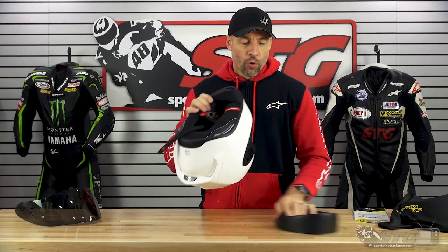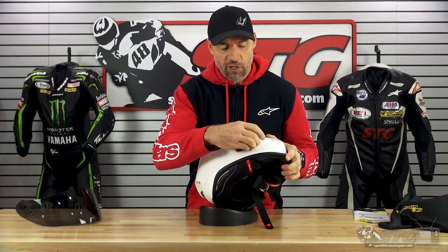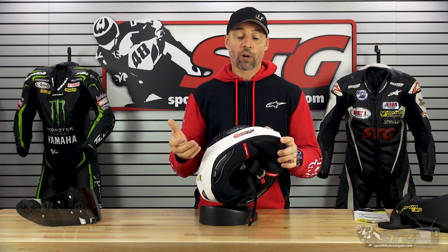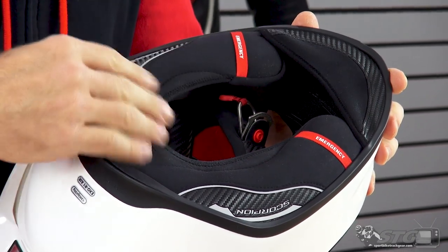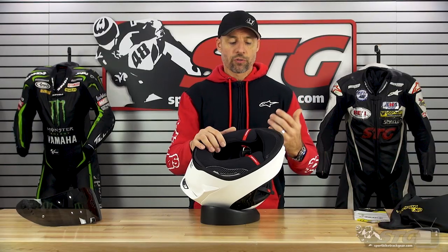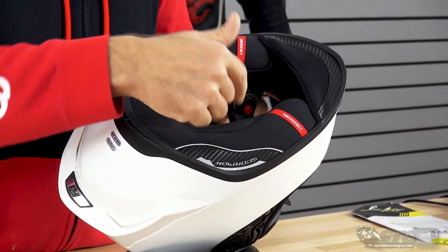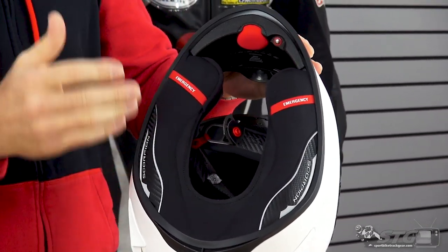The interior is fully removable and there are customizable pieces available. If you want to dial in the fit of the helmet, you can get different cheek pads — we'll have a chart for that on the website. This is the air fit system; if the helmet is just a touch loose, instead of replacing the cheek pads, simply inflate the air fit system to compensate. The helmet uses a large neck roll, and the neck roll and cheek pads are all one piece. It comes complete with a chin curtain. Wind noise on this is very low, especially considering the amount of ventilation it offers — they did a great job sealing it up around the neck. To remove the chin curtain, you just grab it by the edge and pull it out.